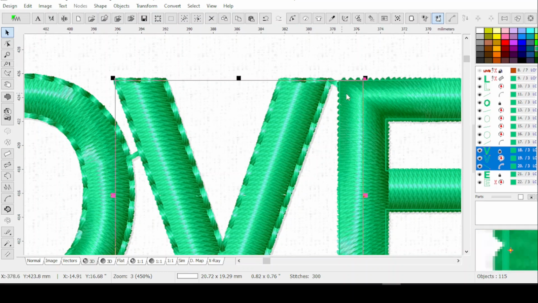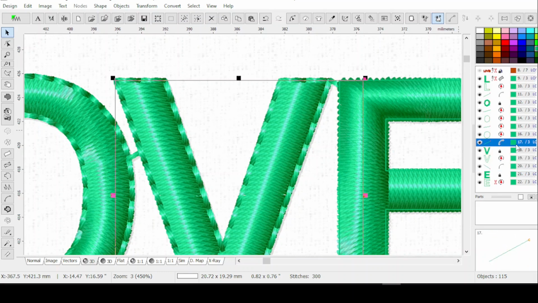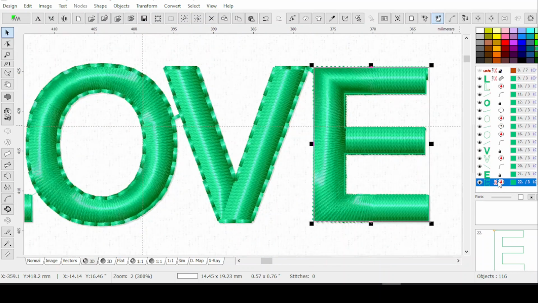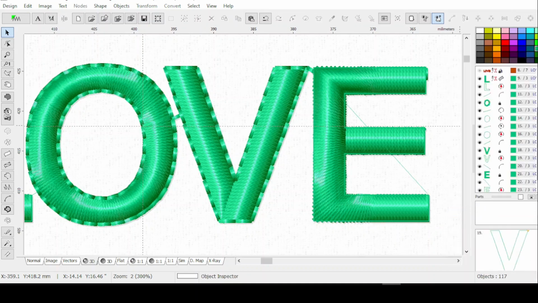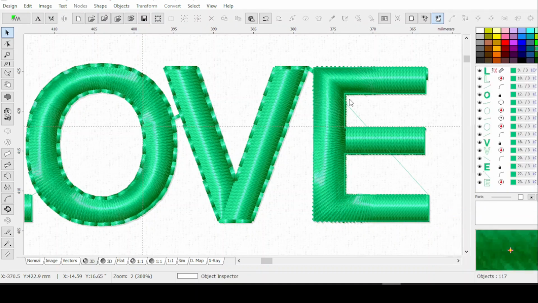So that's done. And so far, we have no jumps except for our last outline, the E outline. We'll just click and create connection since it's the last one. You can obviously see things are wrong.